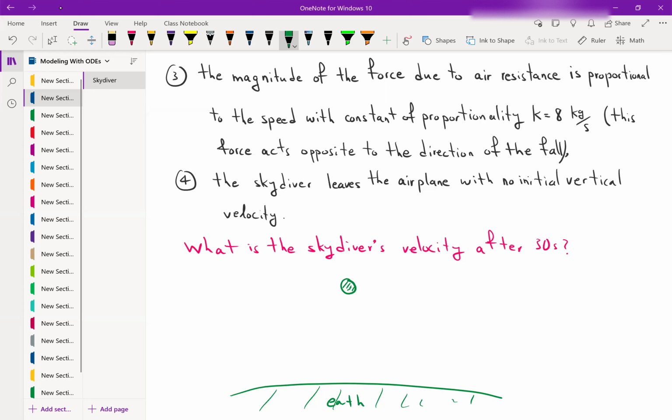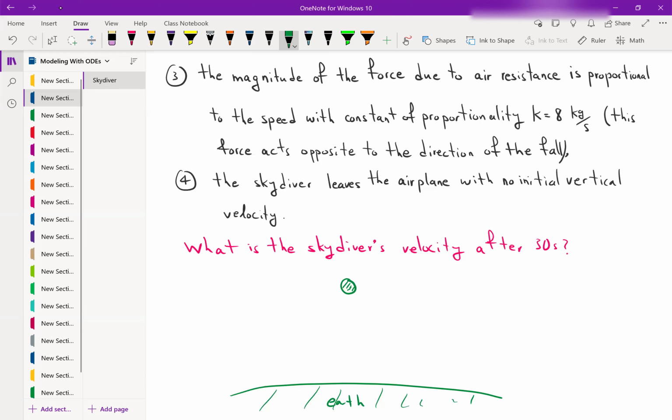And right away, Newton's second law of motion comes to mind when we want to study the motion of an object. And as I mentioned in another video, to apply Newton's second law, we need to set up a coordinate system and draw a free body diagram. By free body diagram, I mean a diagram where we show all the forces that are applied to the object of interest. The object of interest here will be the skydiver, our skydiver who is falling.